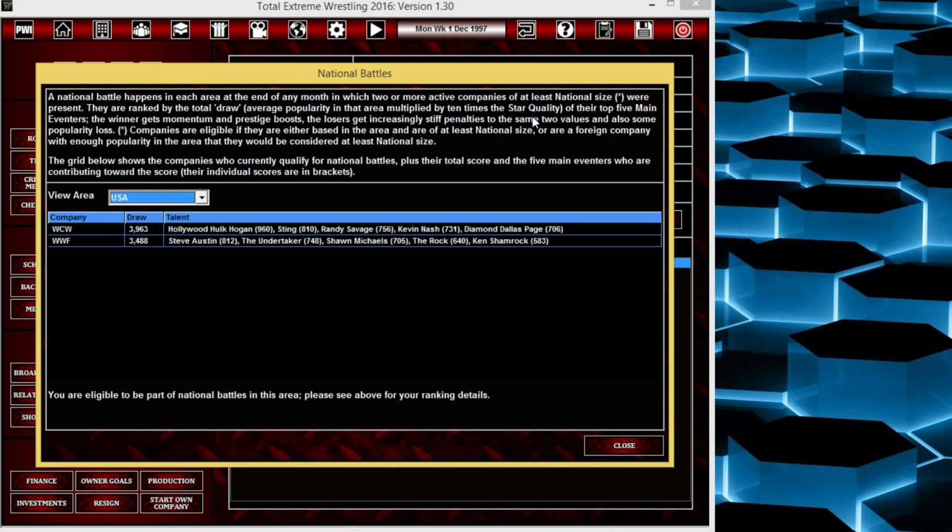Obviously, that's very important. Each month, whoever has the higher number gets a big momentum and prestige boost. The loser gets really bad penalties, which get increasingly worse. So you will rapidly drop if you don't try and rectify the situation in this game in particular.